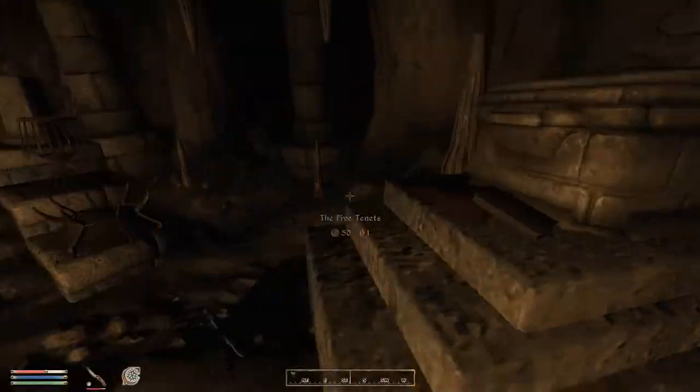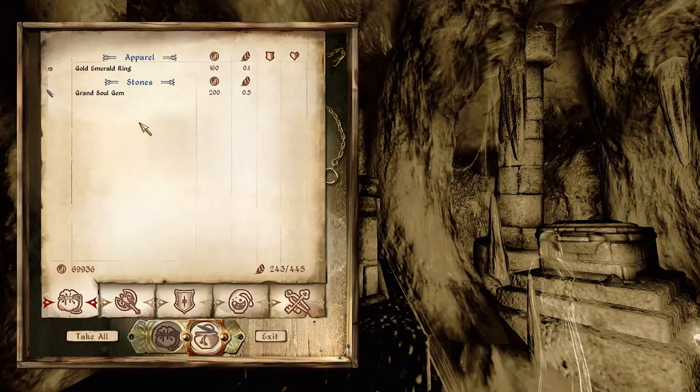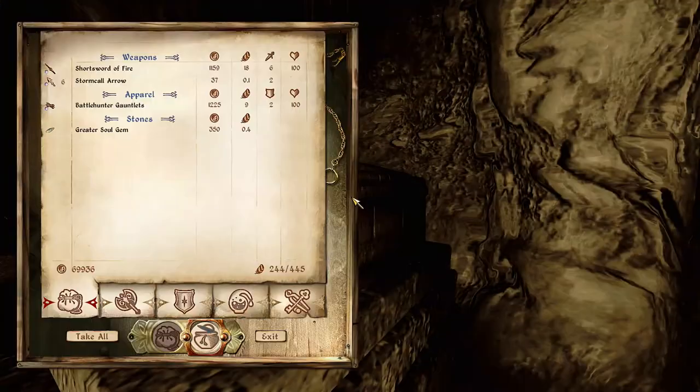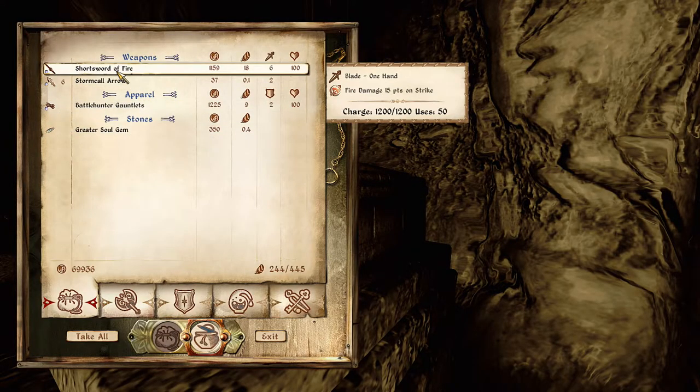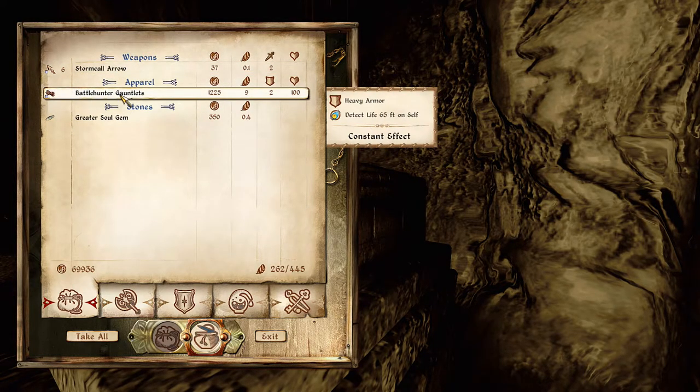Ooh. Oh, I thought these might have been a skill up for their price. No, more flesh. What's... Oh, okay, some Grand Soul Gems. I can take that. And this one. Ooh. Short Sword of Fire. Battle Hunter Collins. Ooh. Detect life, 65 points on self. That wouldn't be bad, actually.